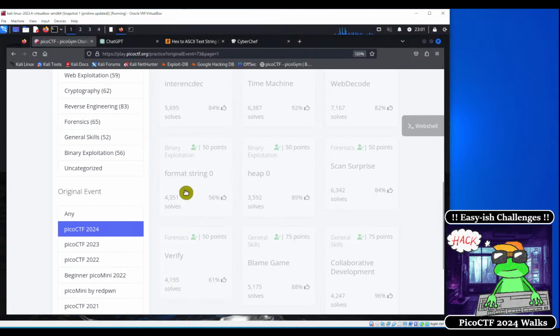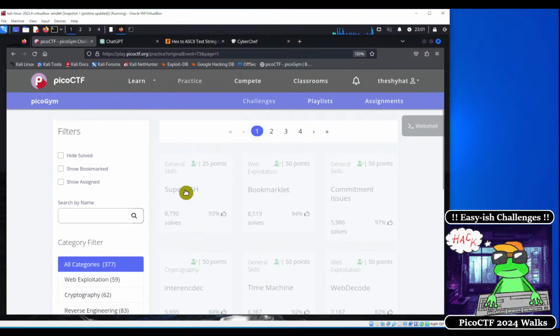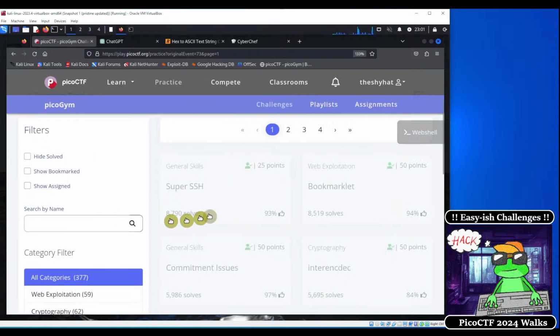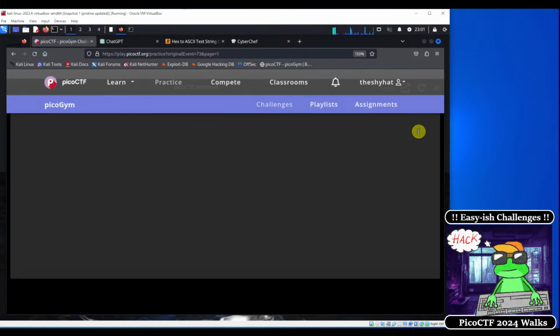Okay, so we're going to be using the PicoCTF web shell to solve most of these challenges. So I'm going to do a quick tutorial on how to open the PicoCTF web shell. From the PicoCTF web page, you'll want to click on this button right here, which is labeled web shell.